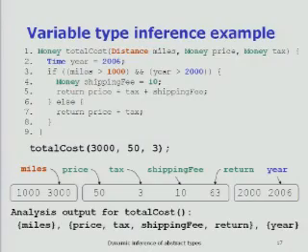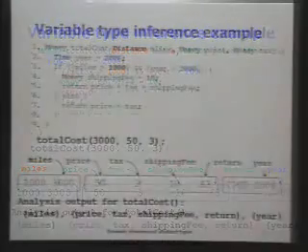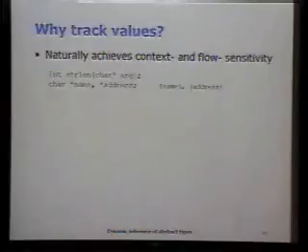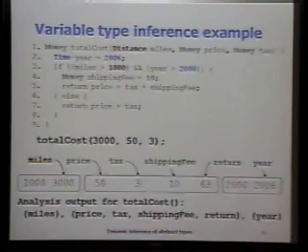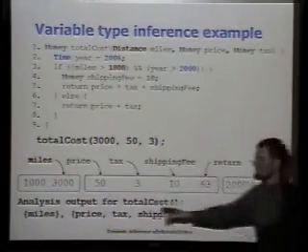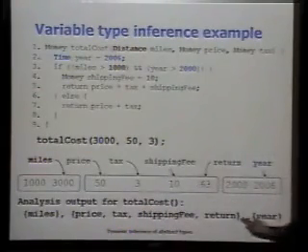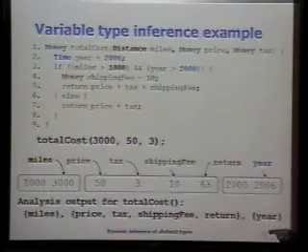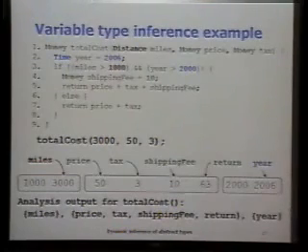So the analysis output then says miles is in one set, price, tax, shipping fee, and return are in another set, and year is in another set. And this is the actual beautiful textual output from our tool. So what happens if I call total cost more than once? If I call total cost more than once, then the next time I call it, this is the initial estimate. And if on that second execution, suppose somehow the value for return was conflated with the value for year, then I would merge this and I'd get one big set as my summary for total cost. So each time I execute it, I merge in any new information about common abstract types from the values into the variables.